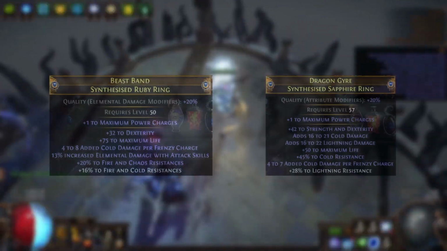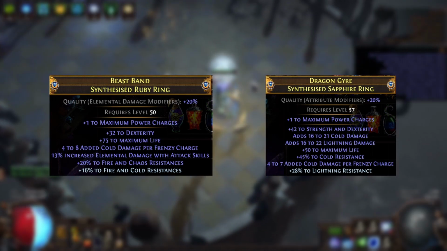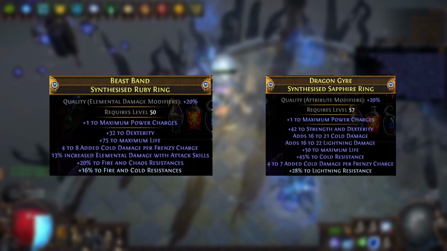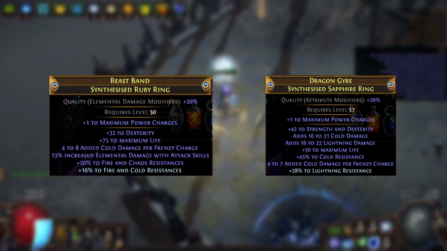As for rings, we have 2 +1 power charge rings, crafted with Essences of Horror, and then it's just to get our attribute and resistance needs outside of that, as well as a bit of life. The sapphire ring is much better than the other one.